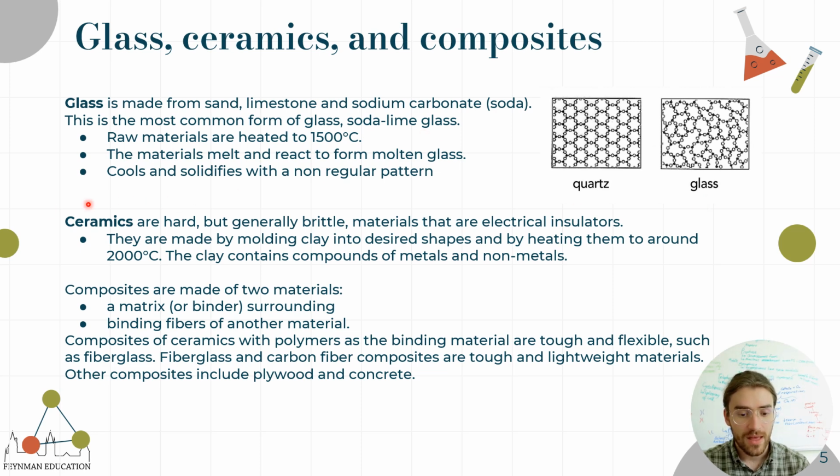Okay. Now ceramics, okay, this is a hard substance. We usually use ceramics for something like pottery, toilets, sinks. Okay, it's quite hard but very brittle. The materials are also used as electrical insulators. Okay, a lot of the times for power lines we can use ceramics to prevent them from short-circuiting with rain.